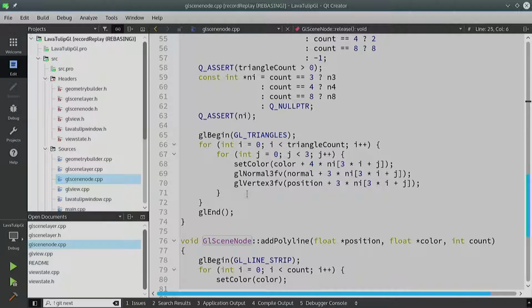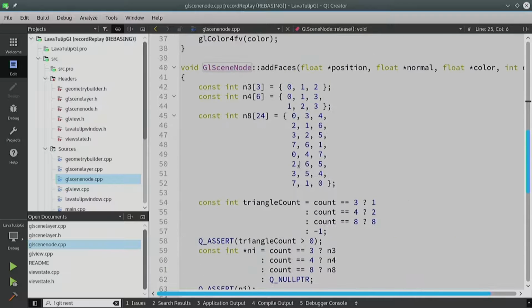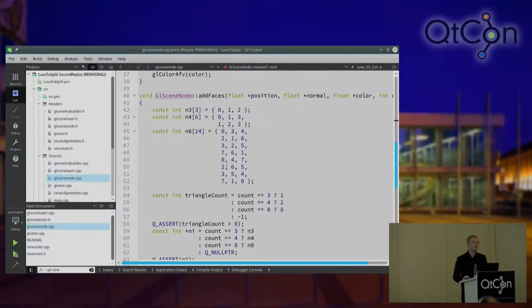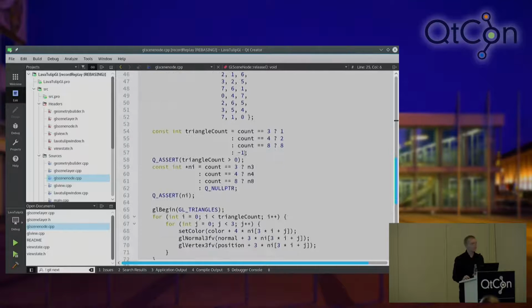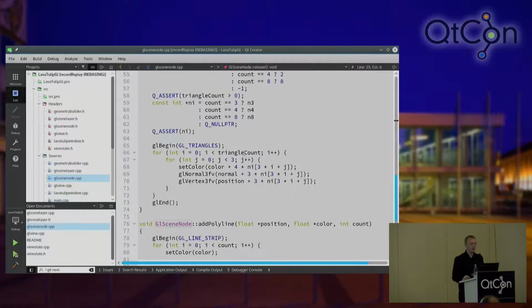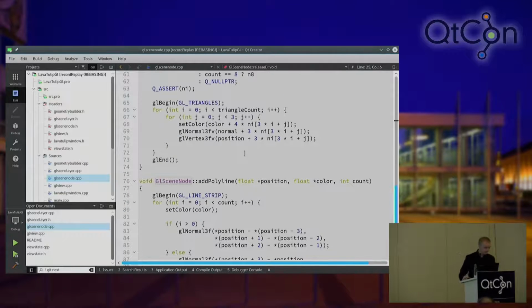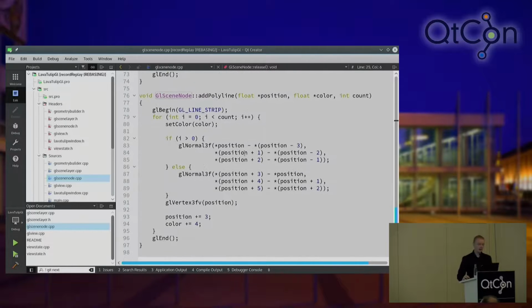So we shrink that. We also dropped quite a bit of the arrays which were there and not really needed, right? Because we figured out, yeah, I can try to remove it and see if that still works. Still works, so carry on. So you can do this kind of work, right? Same thing here for the line strip.